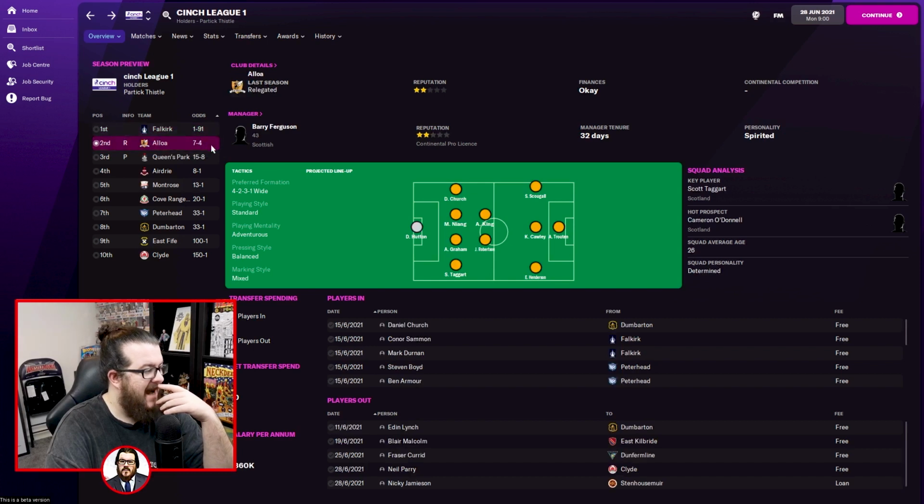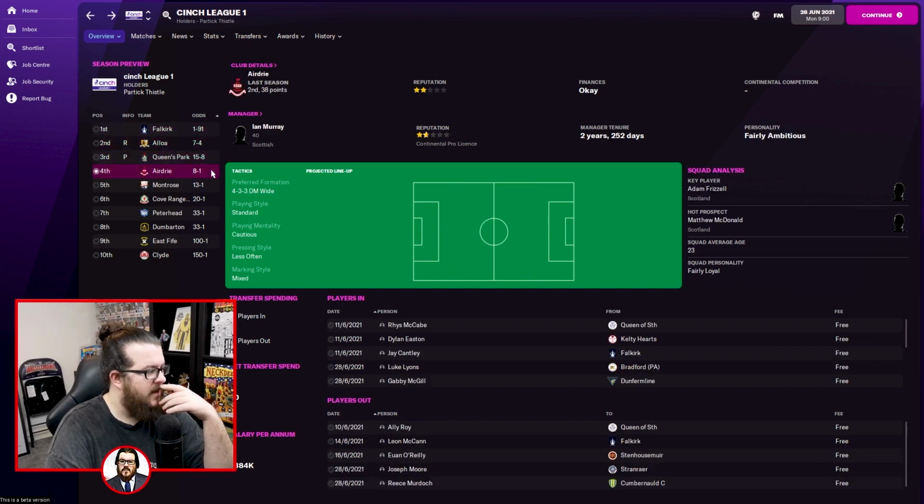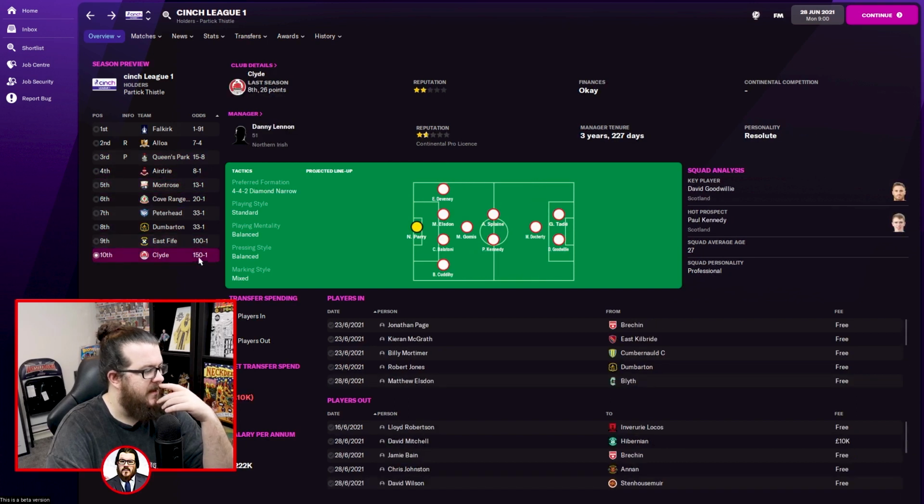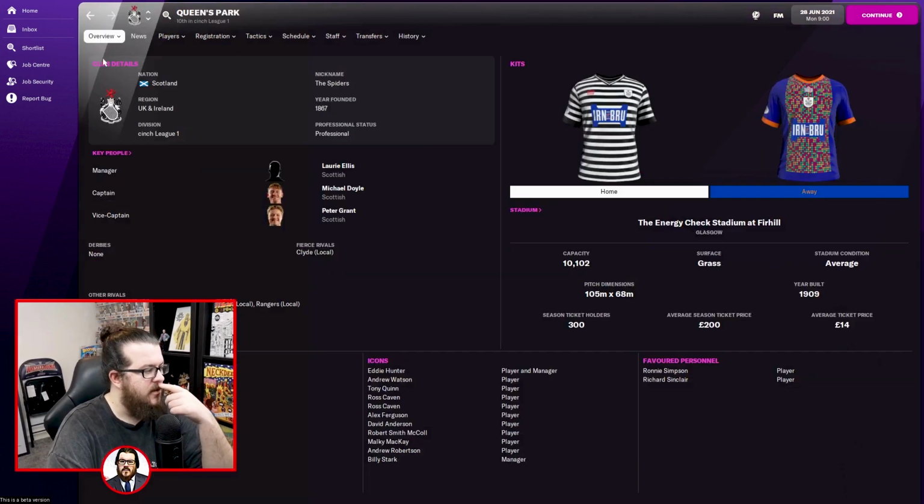If you look down, you've then got Alloa, Queen's Park, Airdrie, Montrose, Cove Rangers, Peterhead, Dumbarton, East Fife and Clyde. So I've rattled through them, but there are some interesting names to pick out. Queen's Park is always an interesting one for FM saves. They used to play at Hampden, that was their big thing. They owned Hampden, however it was recently sold. They're now redeveloping Lesser Hampden, so I think that is an interesting team to take over. And like Partick Thistle, they're based in Glasgow. Can you make them a top Glasgow team?